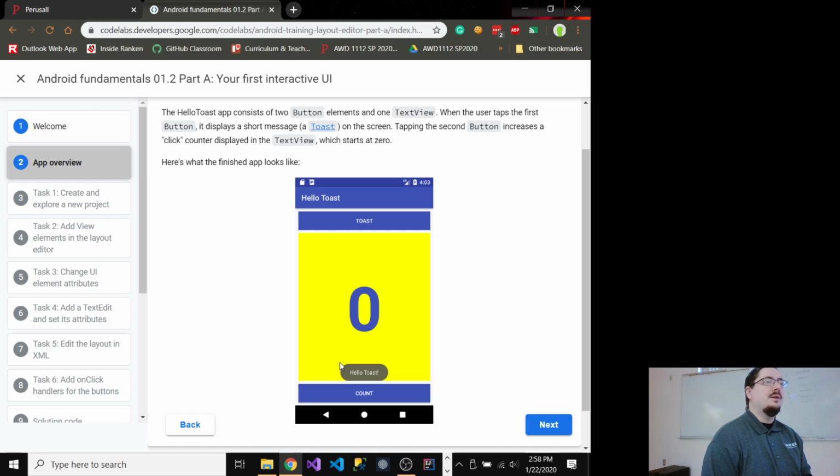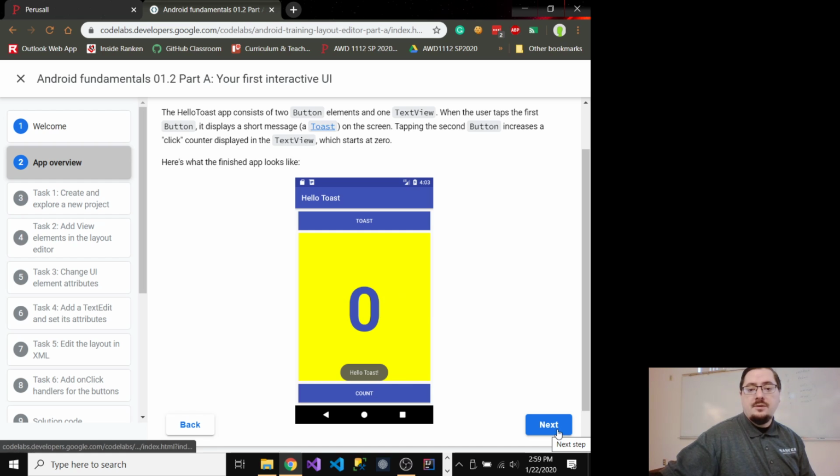Maybe you can't be plugged into your laptop while you're testing it. So that can be useful for a lot of testing because it allows you to see the message on the device instead of having to see it in Logcat. Logcat's usually the preferable way, but there are cases where you need to see that. It can also be useful for showing messages to the user, like, hey, you logged in, a quick pop-up. Also, there's the Count button. The Count button is just going to add 1 to the counter here in the middle. That's all it's going to do.